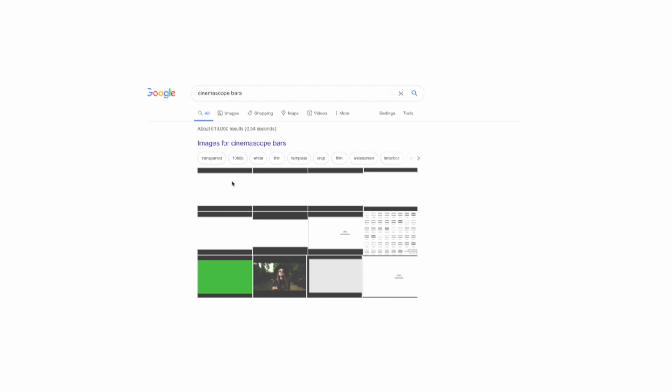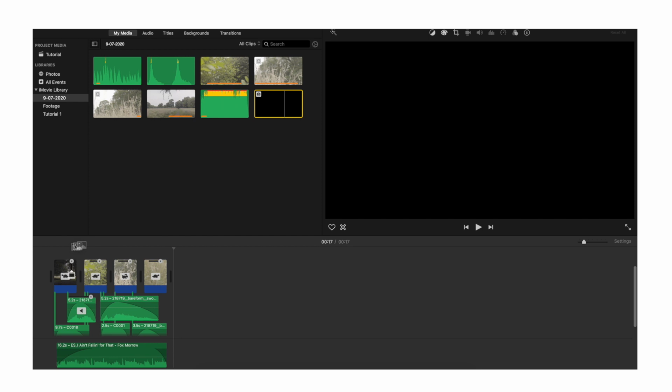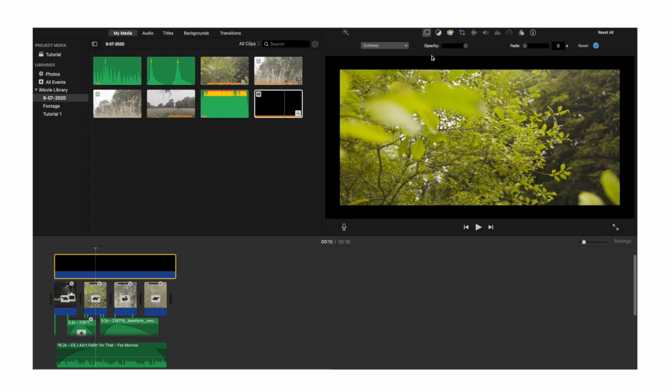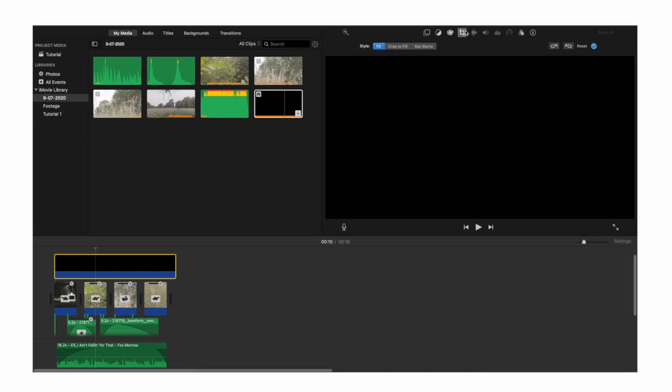Another little extra thing that we can do to our footage to make it look a bit more cinematic is add some black cinematic bars. These essentially fake the look of the 2.35:1 aspect ratio, which is used a lot in cinema with anamorphic lenses. But to do this, you just literally download the PNG file, which you can find on Google by typing in cinematic black bars, and then simply drag that over the top of your footage. It is so simple, but this is something that you can do if you want to experiment with that cinematic look, and it's something that I like to do from time to time.